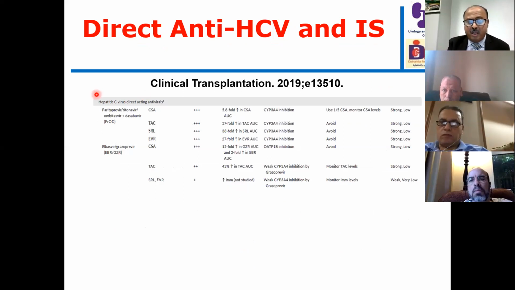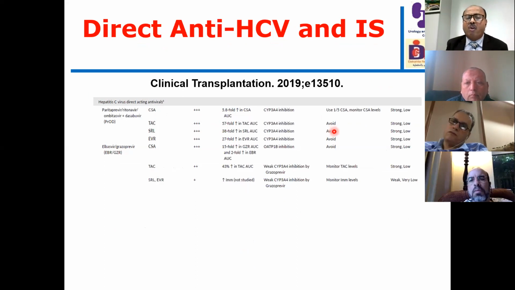For hepatitis C, again, we don't like the ritonavir drug, which is used here in Viekira. This regimen increases cyclosporin by 5 to 8-fold and increases tacrolimus 57-fold. This is why, if Viekira is given with cyclosporin, use 1/5 of the dose of cyclosporin. And it's better to avoid combining Viekira with tacrolimus. We have experience using Viekira with tacrolimus. We used to give a milligram once per week or once every 2 weeks, and then we adjusted the trough level after 1 week of tacrolimus. So we don't like this combination nowadays, and we stopped the use of Viekira with tacrolimus.